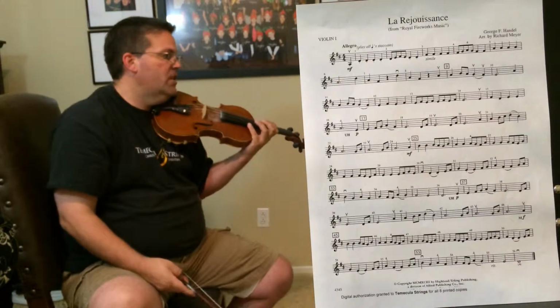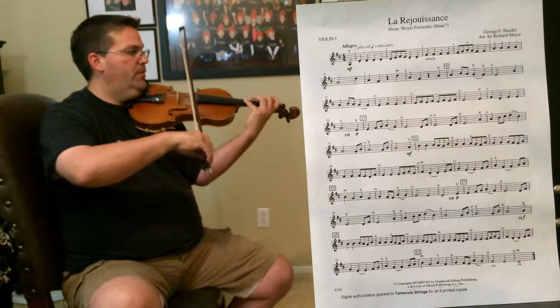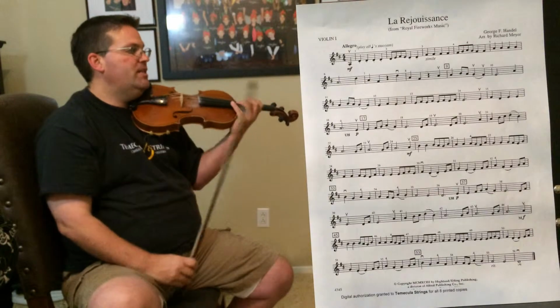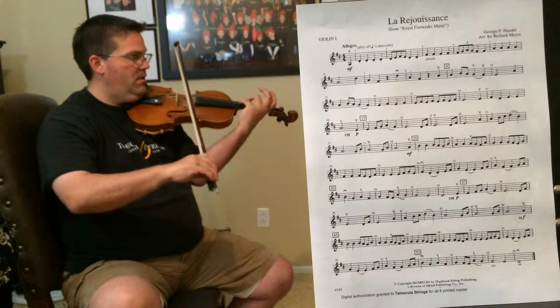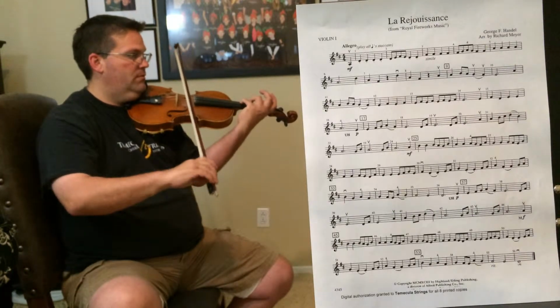Measure 16 is D4, D1. It's down, up. Ready? And D4, D1. How do you tell if the four fingers in tune? Play against open A. Too high? Too low? Perfect?